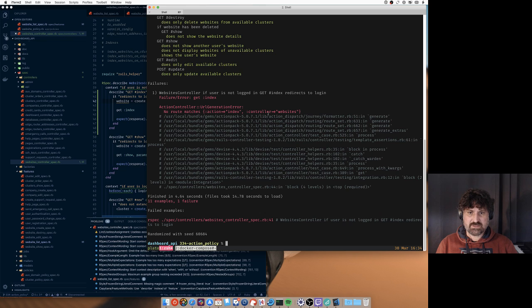No route matches index websites. How's that possible?